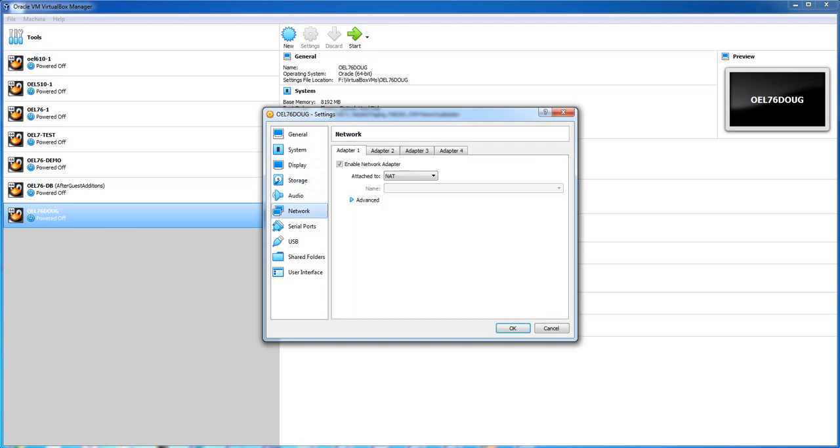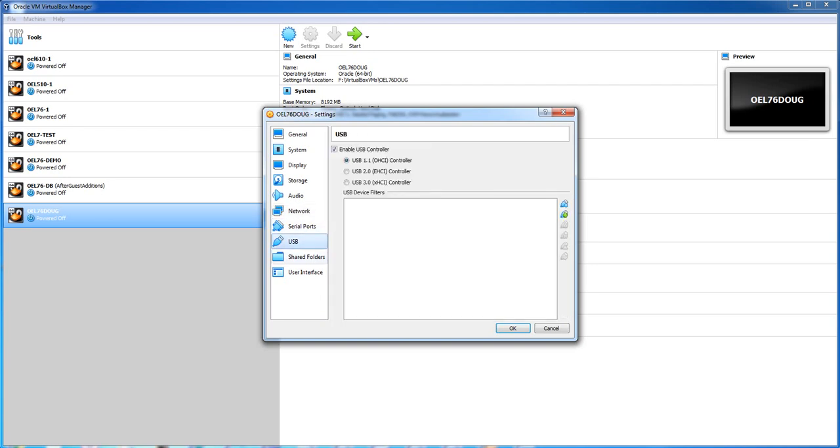Network I'm going to go ahead and change this to a bridged adapter. That way we can both get to it from our Windows environment, and from the VM we can actually get through our Windows environment to the internet at large, so we can get updates. Serial ports, nothing changes. USB, nothing changes. And shared folders, nothing changes.